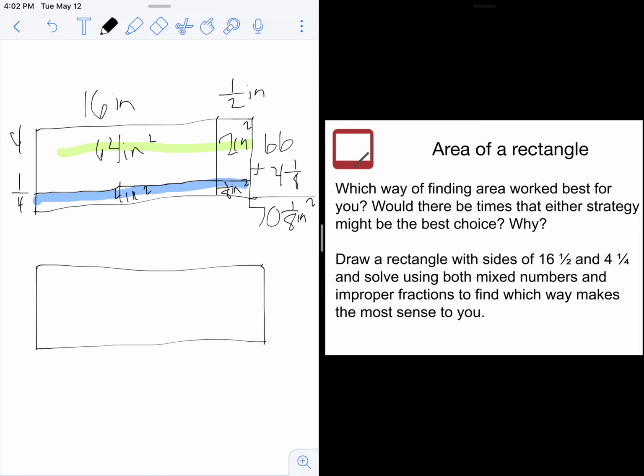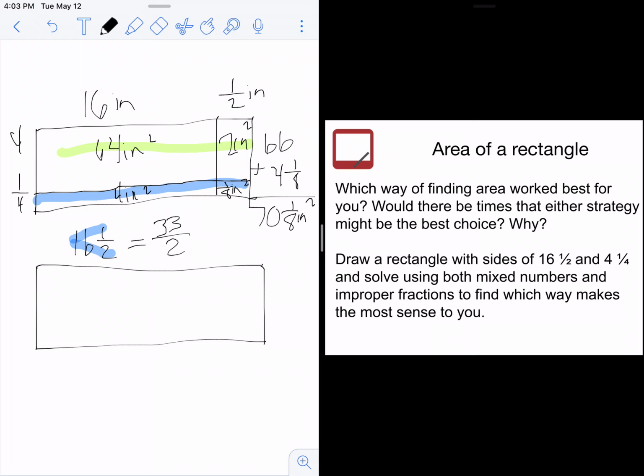And now we're going to do the second way, where we turned our number 16 and 1/2 into halves. So how many halves is that? Remember, it's 2 times 16 and then plus 1. So you multiply the denominator and the whole, and then you add 1 and you keep that denominator. So I'm going to do that again. 16 times 2 plus 1, which is 32, plus 1, which is 33 halves.